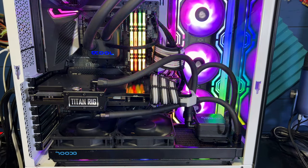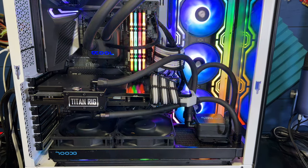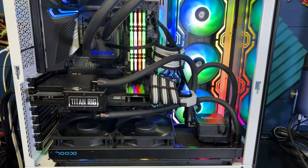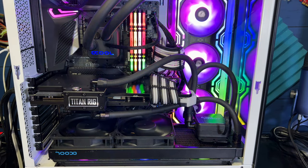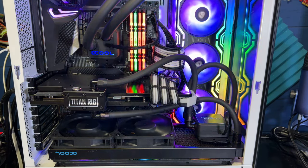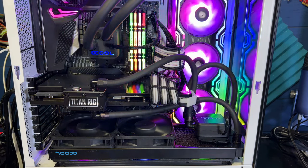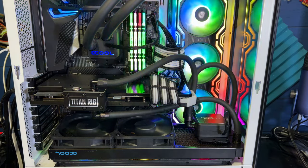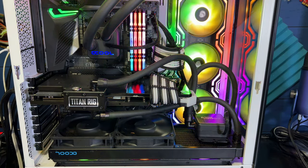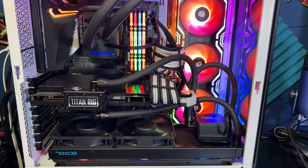Working with the active backplate and the GPU, everything is just harmonious — working in concert with each other — and it works great. I think EK really hit the nail on the head with their designs. They're probably the best on the market. I looked at the AlphaCool block for the GPU and it's close, but it still runs a little bit warmer, and a couple of the other ones on the market are the same.